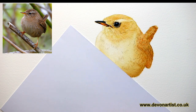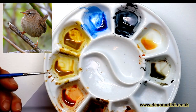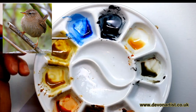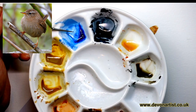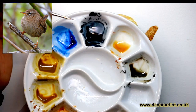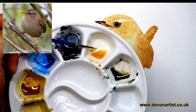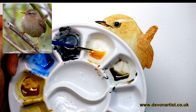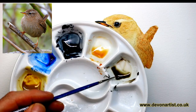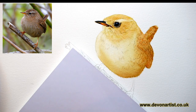I'm going to switch to a little bit of raw sienna. You can see I've got my colours mixed up and ready to go. So I've got raw umber, raw sienna, burnt sienna, burnt umber, a little bit of phthalo blue — which is the same as the intense blue within the Winsor & Newton Cotman range — and we've got phthalo blue and lamp black in there. This is just a touch of cadmium orange with a tiny amount of burnt umber. And this is a very dirty-looking colour — that's basically raw umber and lamp black to a very watery consistency. I've already used those when working on the eye and the beak.